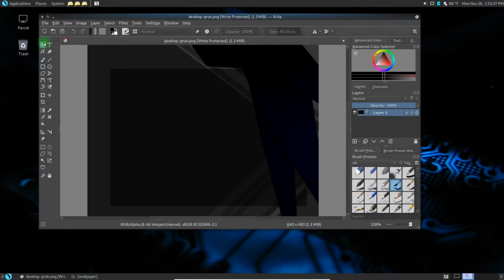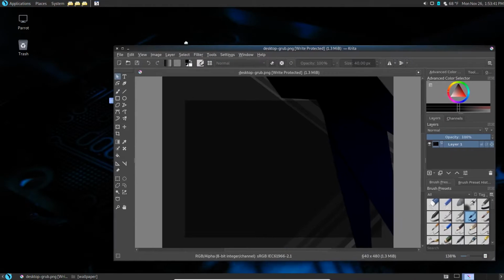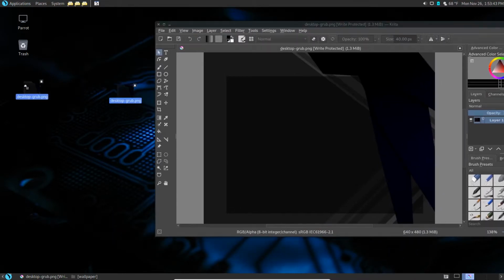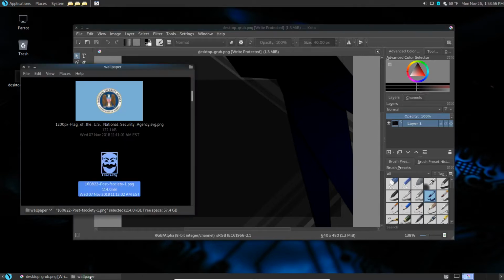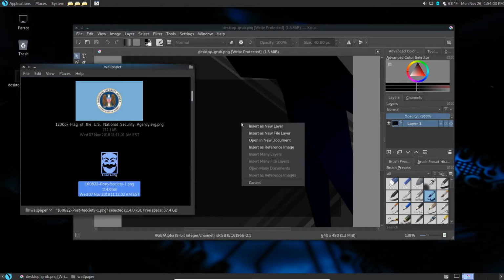So now what we're going to do is we're going to grab, let me move this over here so you can see it. There we go. And I know you've seen this when the system first boots up, kind of boring. We want to make it more exciting, personalize it a bit. So we're going to open our wallpaper here and grab the one that we selected and just drag and drop that, and it's going to give us an auto menu. We're going to choose insert as layer.